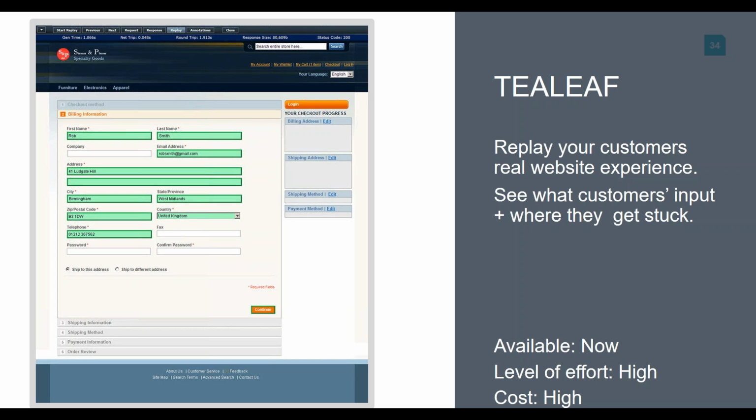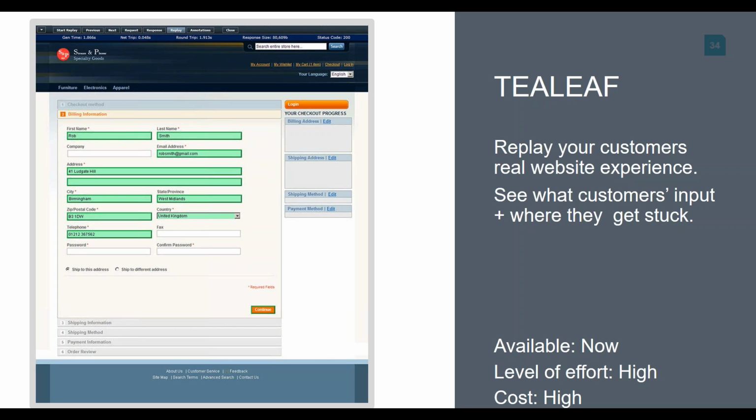So literally, you can go to a specific session, press the play button, and replay the session that your user just had if they had issues. And then it allows you to more quickly and easily respond to those issues. So it allows you to see where your customers get stuck, and it allows you to respond very quickly if they do get stuck.